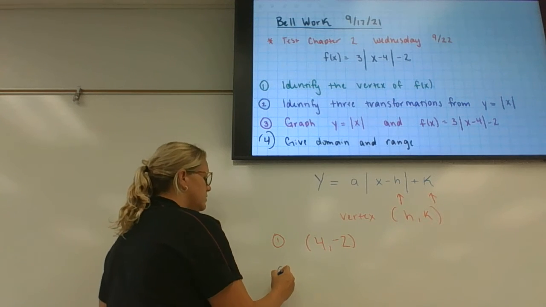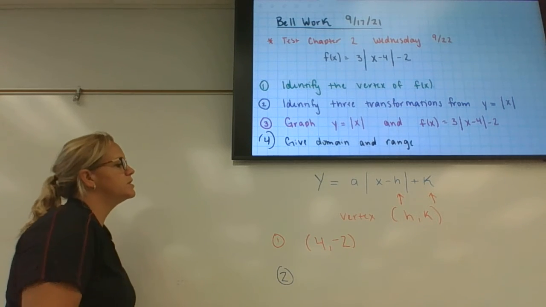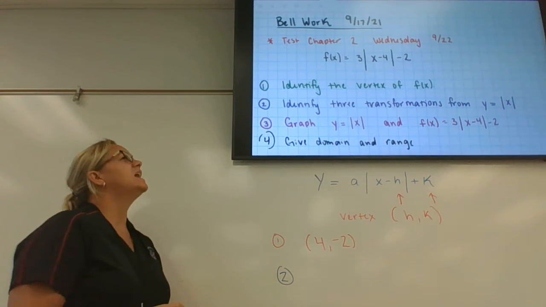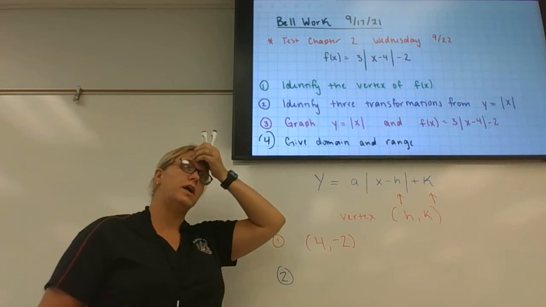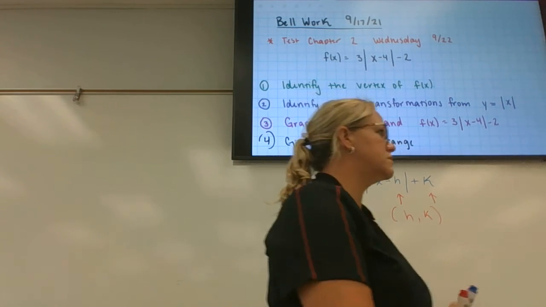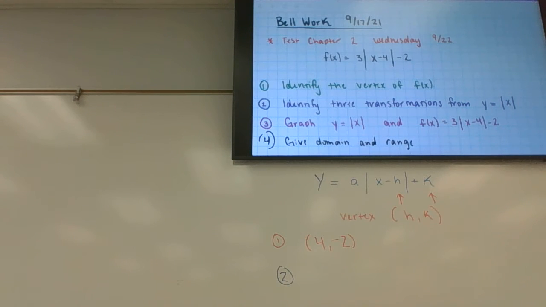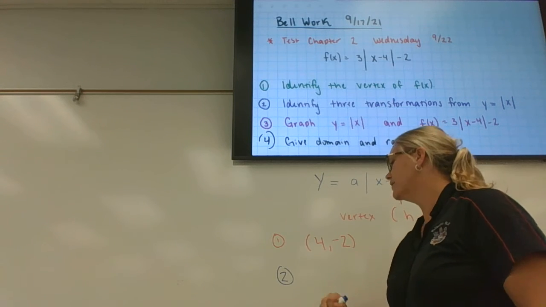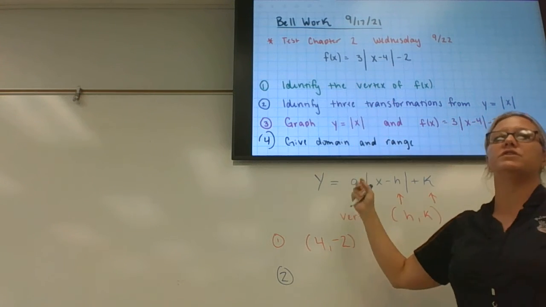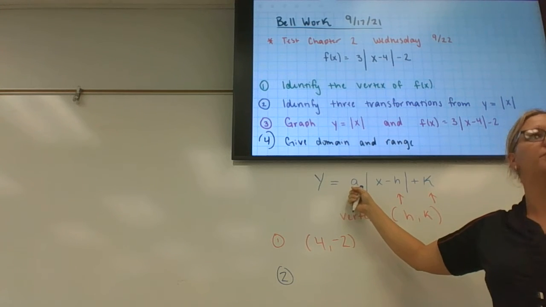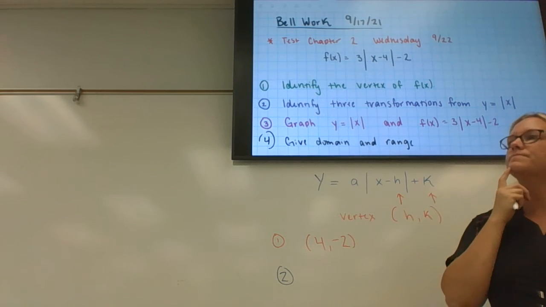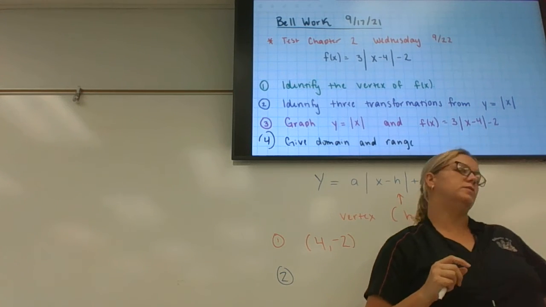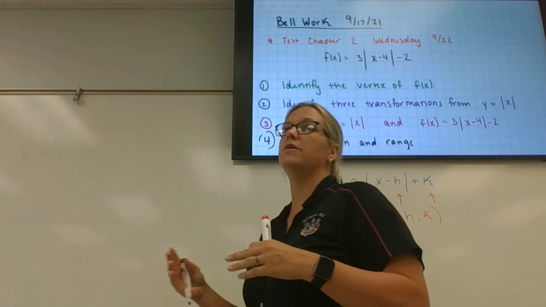So for number 2, I'm looking for 3 transformations. Identify 3 transformations, using the vocabulary. Can anybody tell me what the 3 in the front does to the graph? And these are all transformations as compared to this one. Mark, tell me the 3. Okay, yeah. This number in front is always your slope. The branches can be up 3/1. So if it's up 3/1 instead of up 1/1, how would you describe the change? How would it look different?